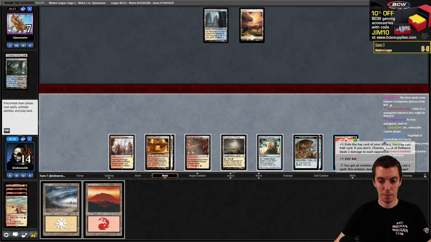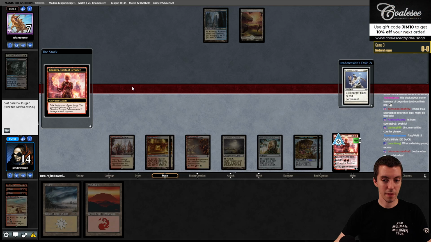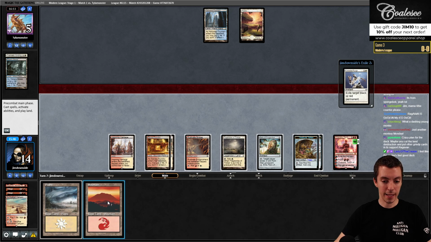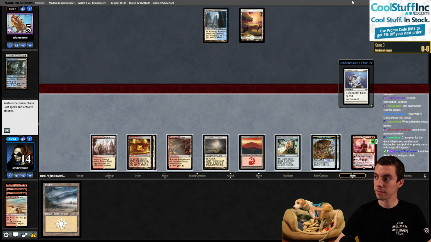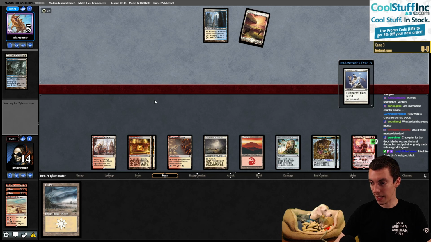Chandra. Plus. Not going to ultimate, side no spells, so... Plus again. No Celestial Purge. Take 2. And play lands. There you go. I do enjoy playing this deck. I'm not going to lie.